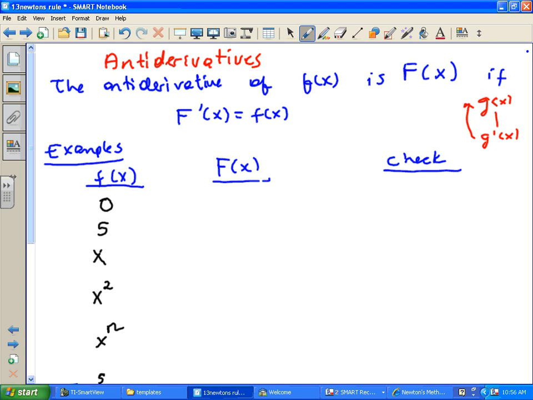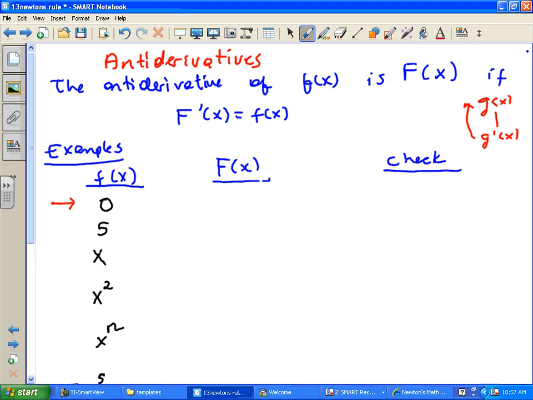So in a sense, we're going backwards. In a sense, think of the given function as the derivative of something. You want to get to the bottom of it. Okay, so for example, if the derivative of something is 0, what would be the actual function? So give me a function whose derivative is 0, in other words.